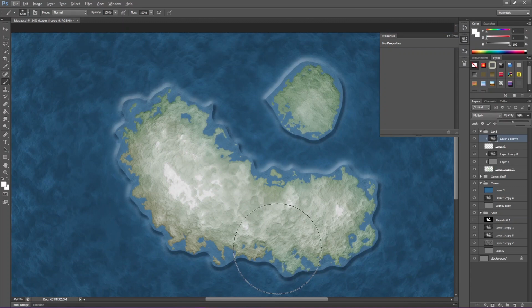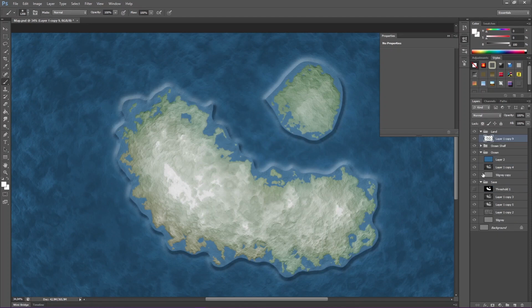Now, one thing that I do like to do, okay, let's say we're happy with this now. I'm happy with the way that my land looks. What I do is I'm going to crush my land into a single layer. I'm going to crush my ocean into a single layer. I'm going to crush my ocean shelf and my ocean layer, and I'm going to call that ocean again, just so that everything stays nice and small. I'm going to take my land and I'm going to take my ocean. I'm going to group them together and I'm going to save them in my invisible save folder.